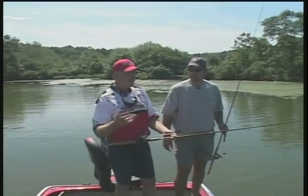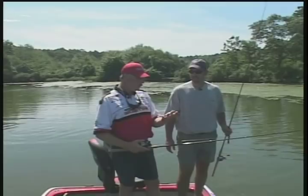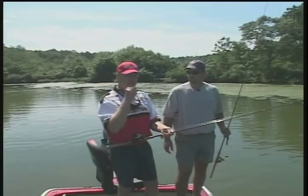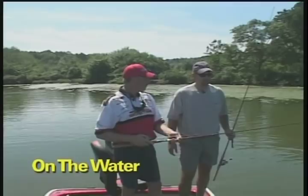The bites we had were quality bites, and we just kind of put it together as we went. It's tough fishing when you're competing against all that natural bait. There's a lot of food there. They don't necessarily have to take this right in front of the fish. It caused a reaction bite. They had no choice, either eat it or get out of the way. My feeling is there's a lot of fish in here right now, and you could really catch a lot of them on this pattern. There might be some other things you could do, but today we established this pattern and we caught some nice fish and had a good day.